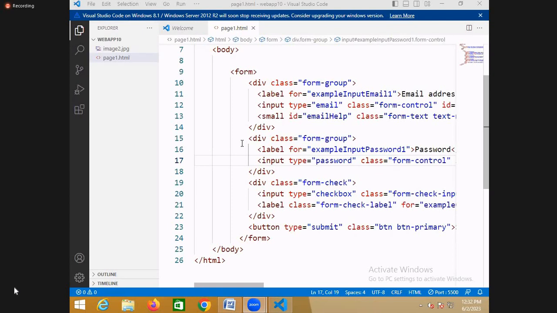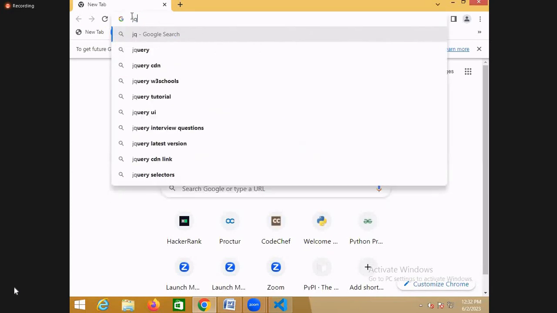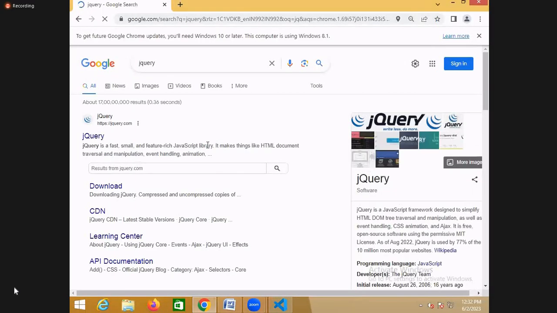Bootstrap. Bootstrap is the CSS library. jQuery is a JavaScript library. See, what you are using jQuery for, it makes things easier.